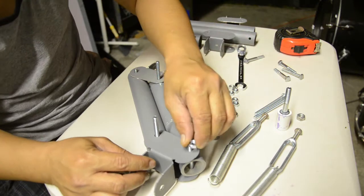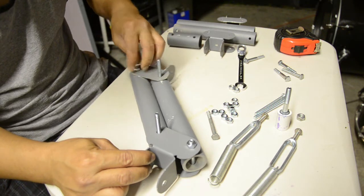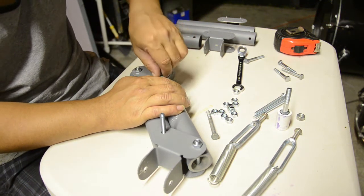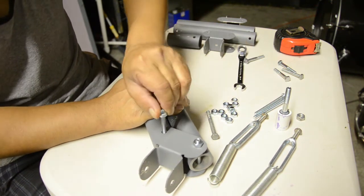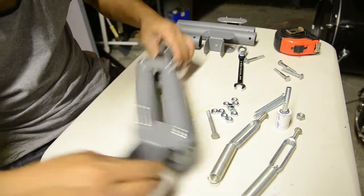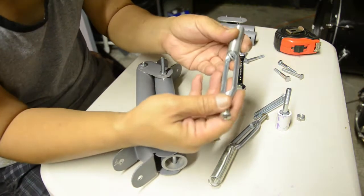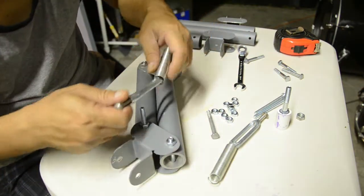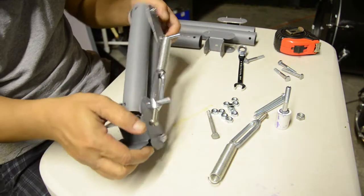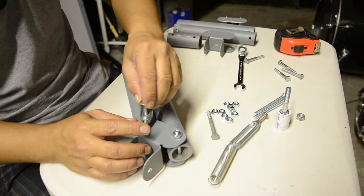Alright, now you're going to put your nuts on them, just like that. And then you're going to have to run nuts all the way down these guys. Okay, make sure you still got a little bit of play on there. Take your turnbuckle with the springs installed on there, and it goes in there just like that. Make sure it's still got a little bit of play on that. Then you want to put another nut on it.